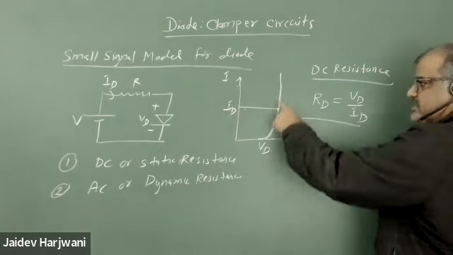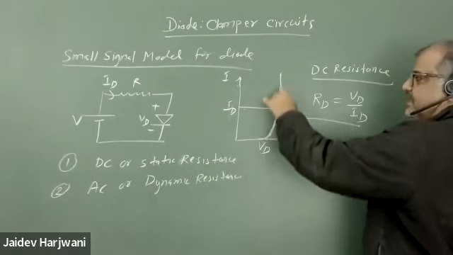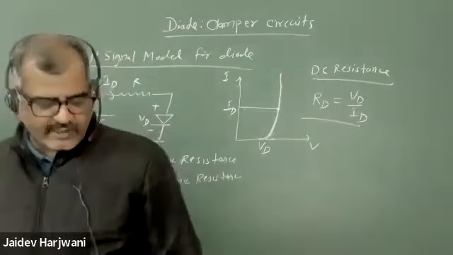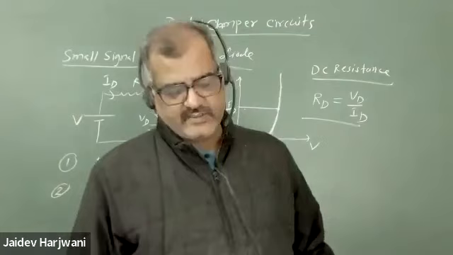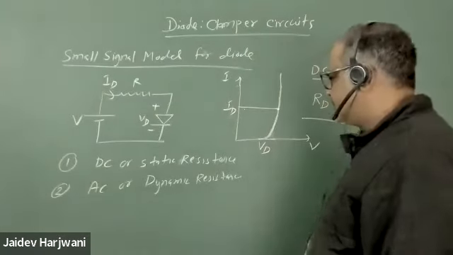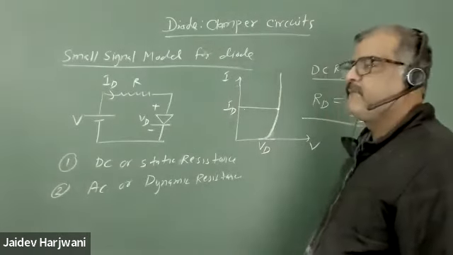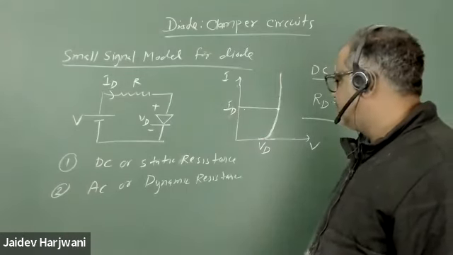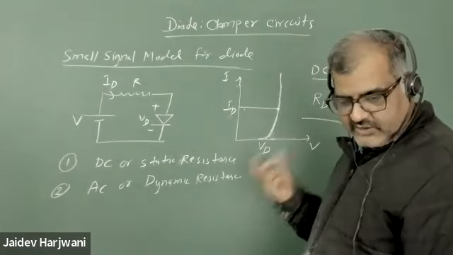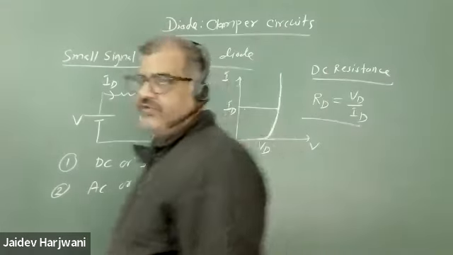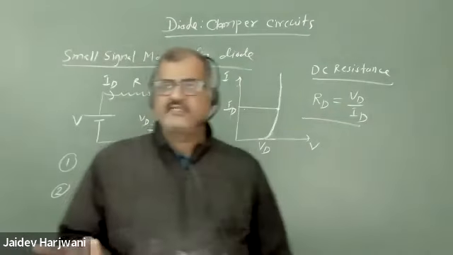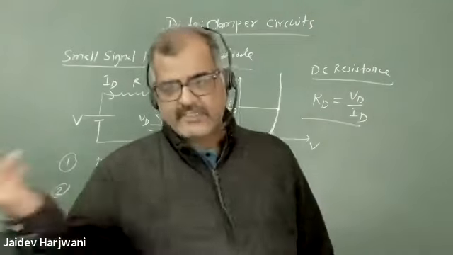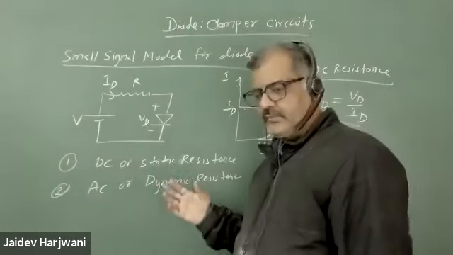So each point is changing. The voltage is fixed, but the current will keep on changing. So it is not like a normal resistance. The diode resistance is always varying. VD is also not fixed, as we go forward, VD also changes along that graph. VD is the cutoff voltage. Like for silicon it is 0.7, for germanium it is 0.6 fixed, and some other diode may be something else.